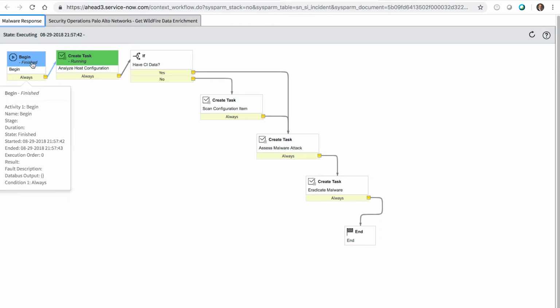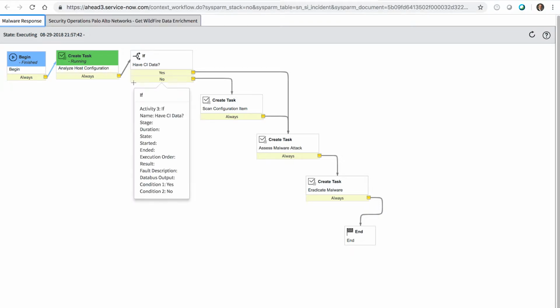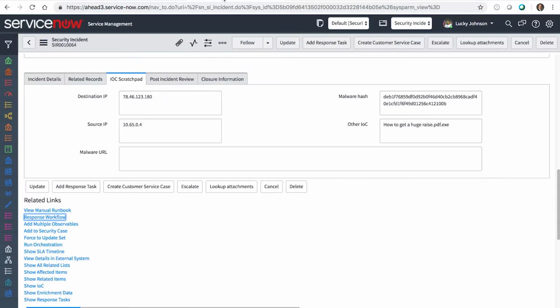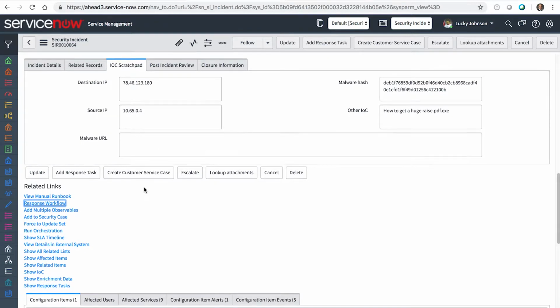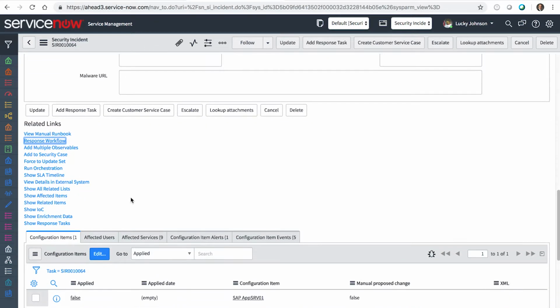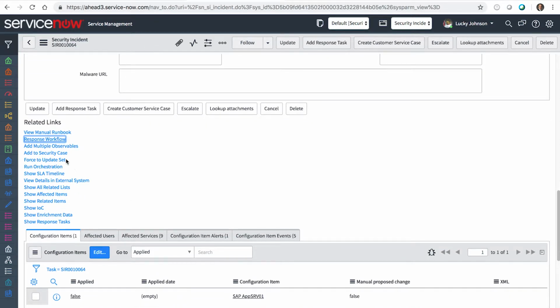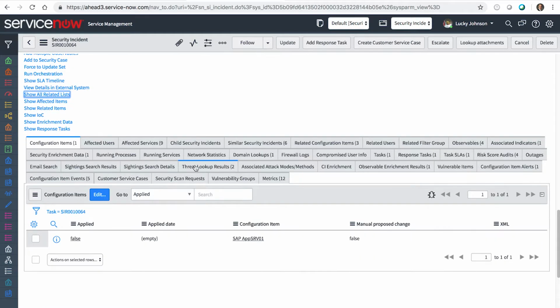Looking at the overall malware workflow, I can see now what needs to happen as part of this. I'm going to start looking for execution in different places, making sure that my process will be executed consistently. Now, because it's being completed in the system, I can actually start monitoring where it's at. But looking at the content at the bottom, this is where we're going to start to show what are the different observables, or if I just show all items here, let me just see all related tasks.